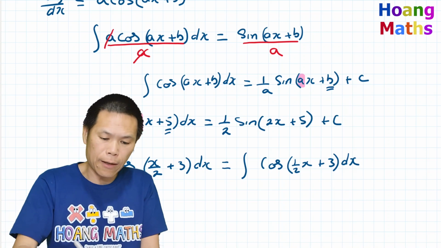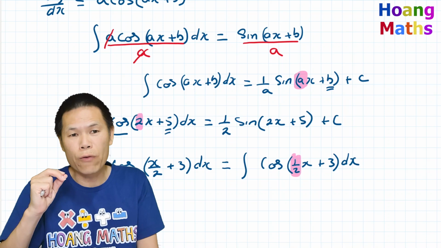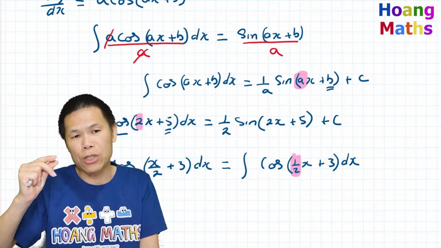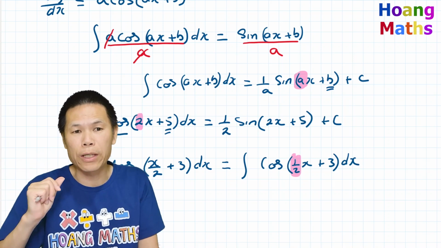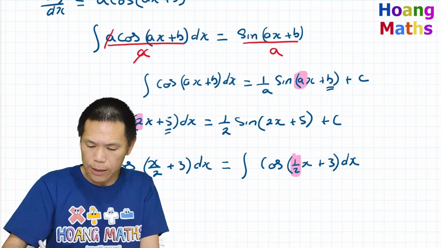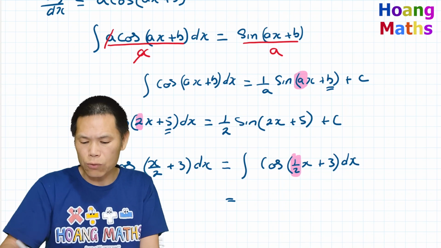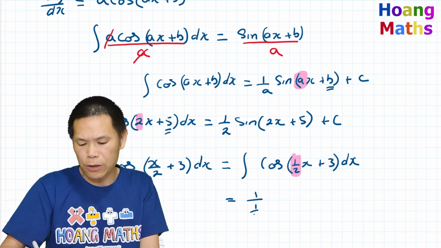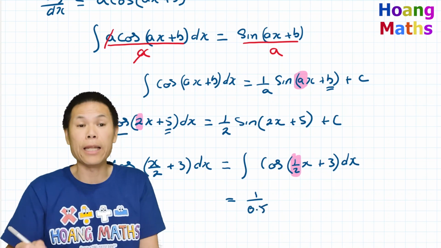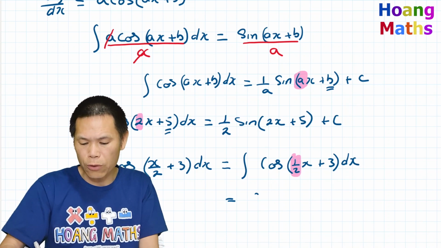So in this case here, a is a half. Therefore, 1 over a means 1 over half. So 1 over half is just like 1 times, we flip the fraction. So a half becomes 2 over 1. So 1 times 2 over 1 is 2. So the answer, 1 over a, becomes 2. Otherwise, you can just write 1 over a half first, or easier, you can even write 0.5, and that should give me 2, right? So I just quickly write 2 down because I know the answer.